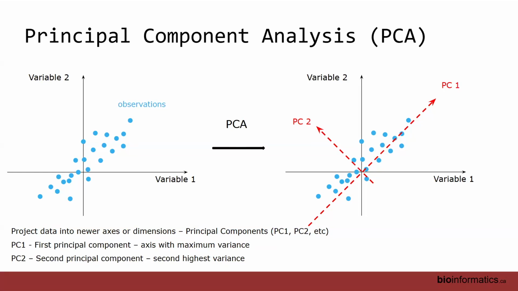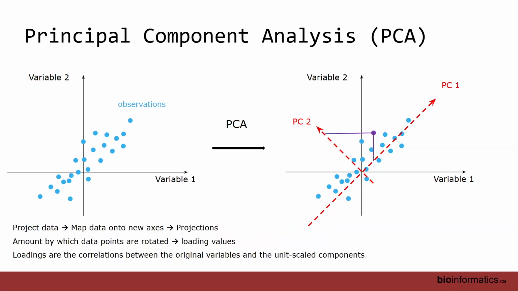And just a terminology point here, each of these axes is called a principal component, right? That's the PC that I was writing down over there. The first principal component, or PC1, is the axis with maximum variance. And the further you go, the proportion of variance captured decreases. So the second PC, as you would expect, captures the second highest variance in the data. We're going to see some more examples. These lines that I've drawn here should be orthogonal to the PCs.